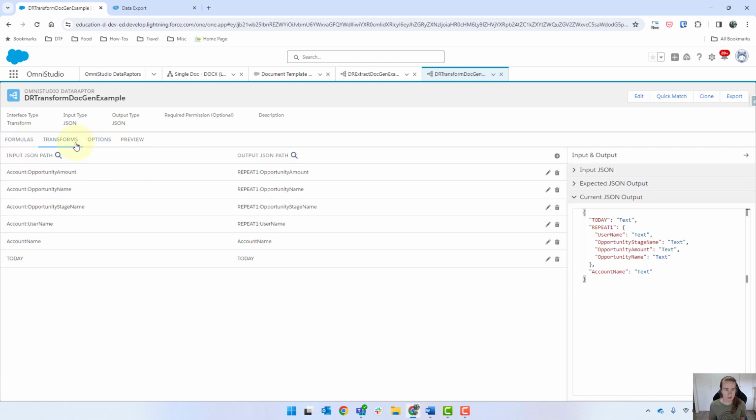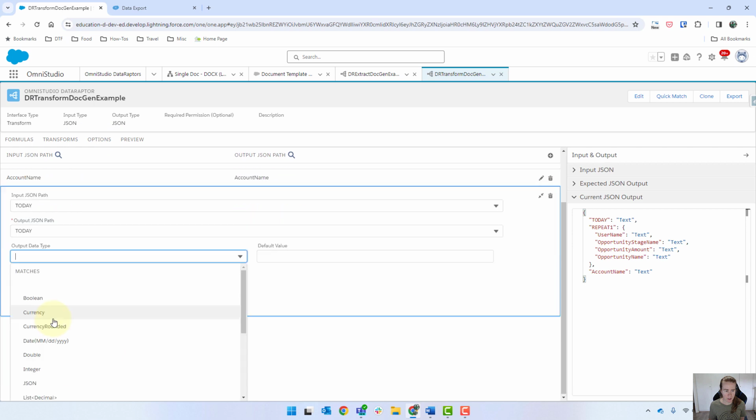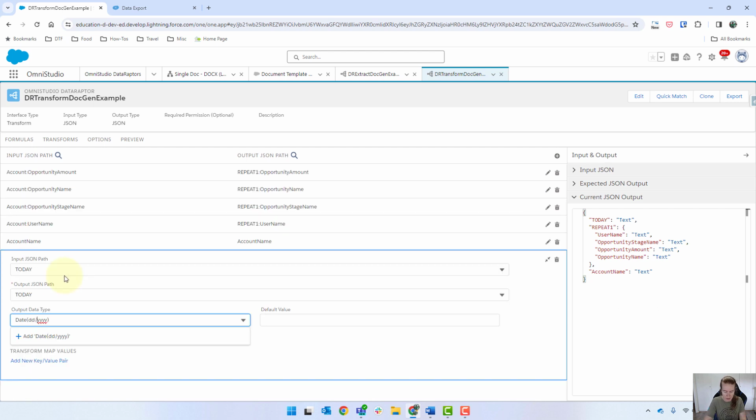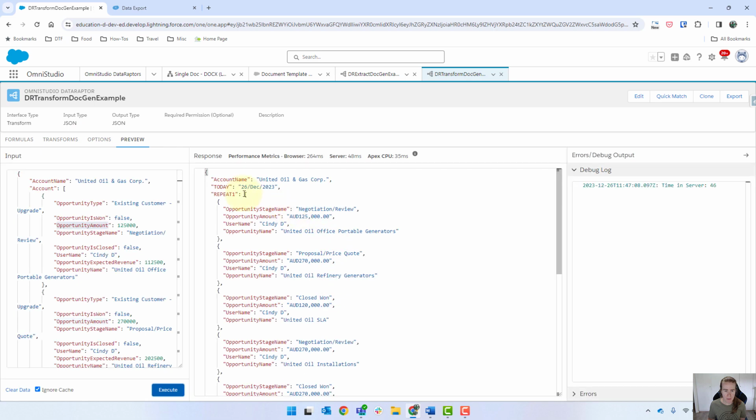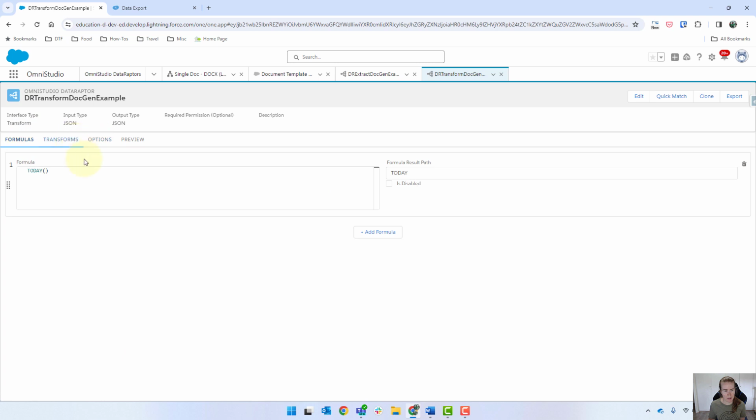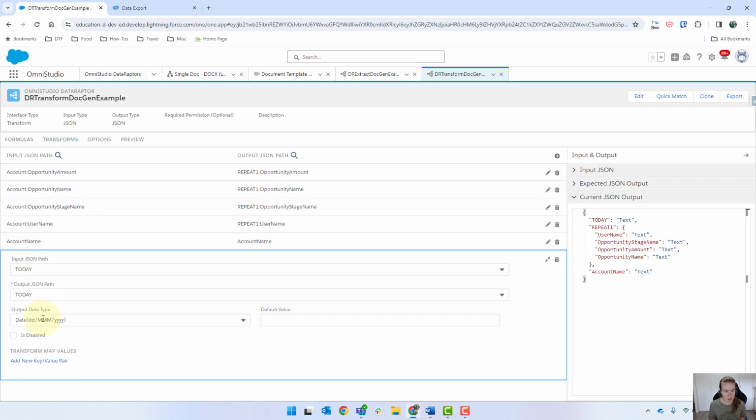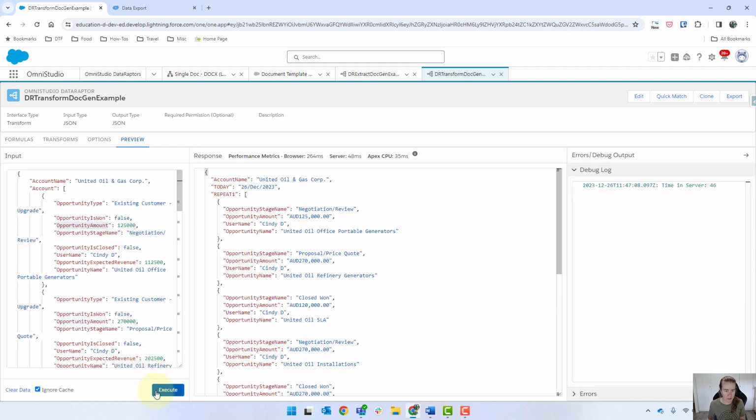Okay, so it's not coming through as a particularly friendly looking format. So if we come back into transform, we're just going to change that to this one here. Now, being in Australia, we use a different date format, so you can just go in there and change that. And now when I preview, it's got the date there. Or let's say perhaps that I actually want it to be like this. So let's preview that now.